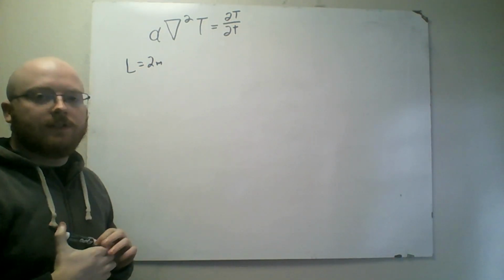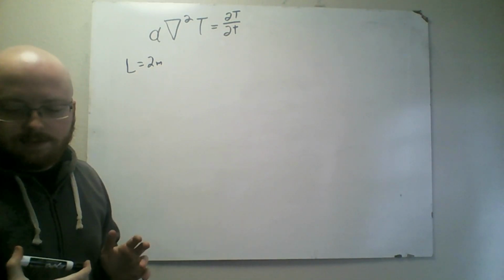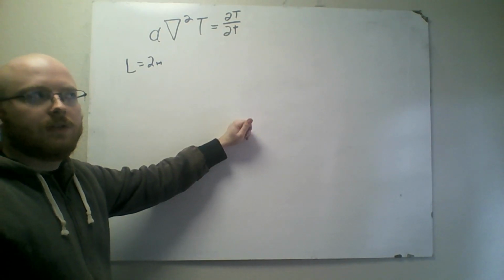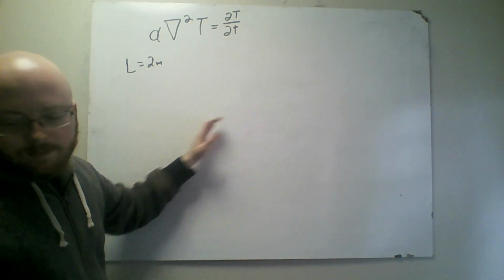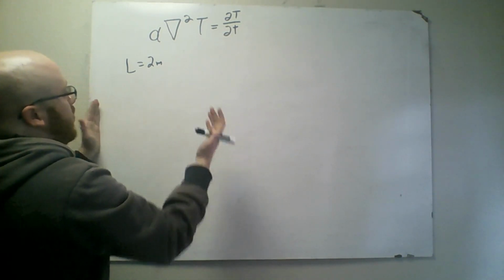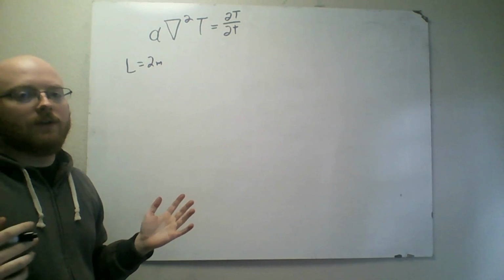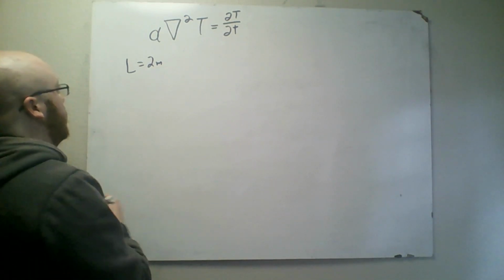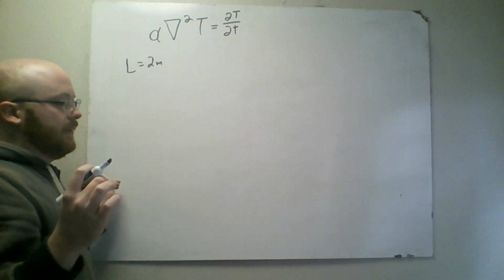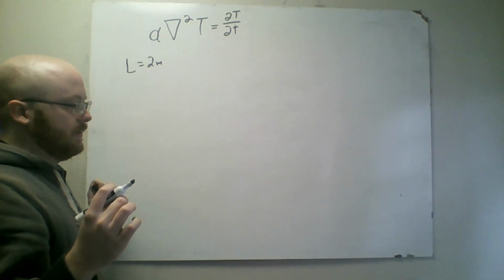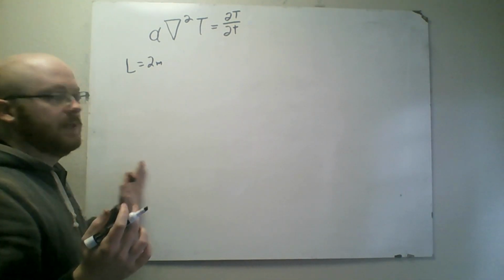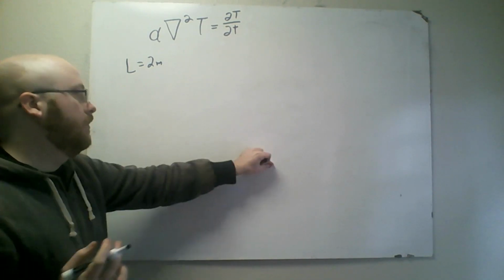We're going to do two different kinds of scenarios. There are two different kinds of boundary conditions. One of them is that we're just not going to add heat to the thing. So we're just going to keep heat from flowing in or out. We can do that by saying that at the endpoints, the change in temperature with respect to position is 0. So there's no heat flowing this way and there's no heat flowing that way.